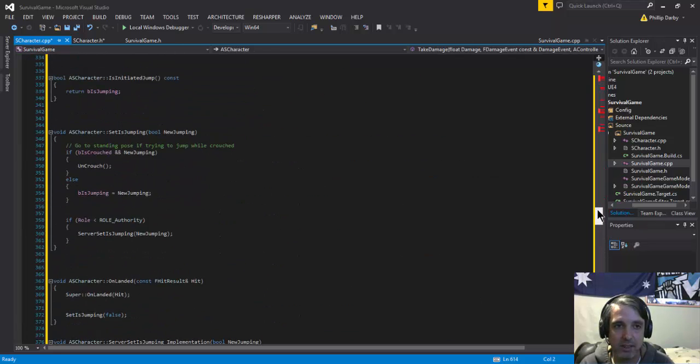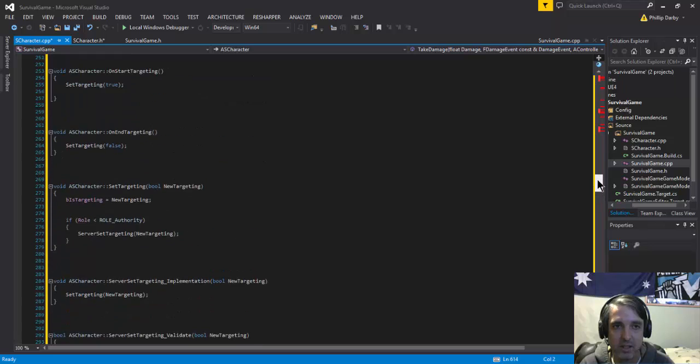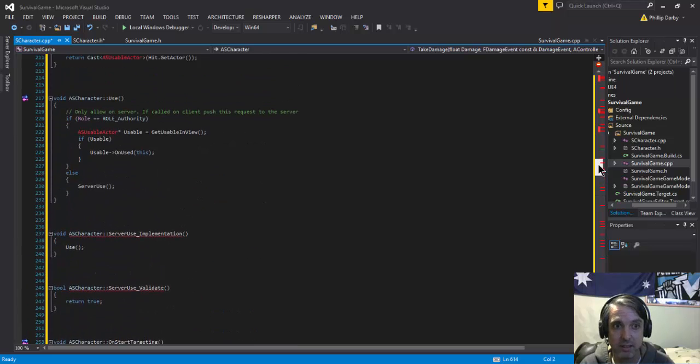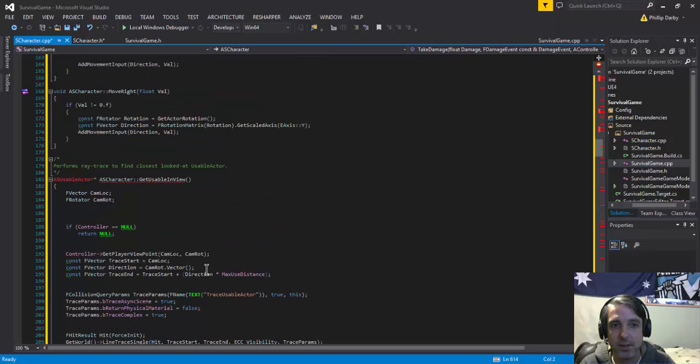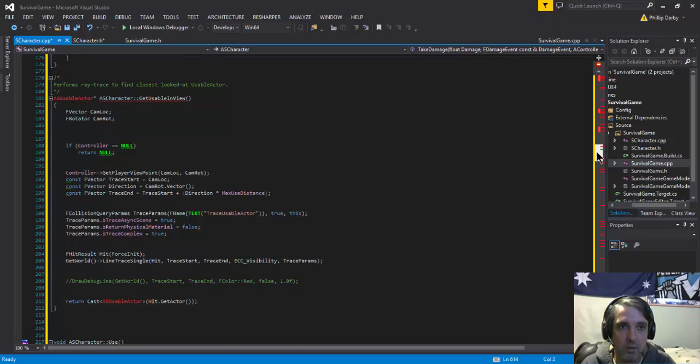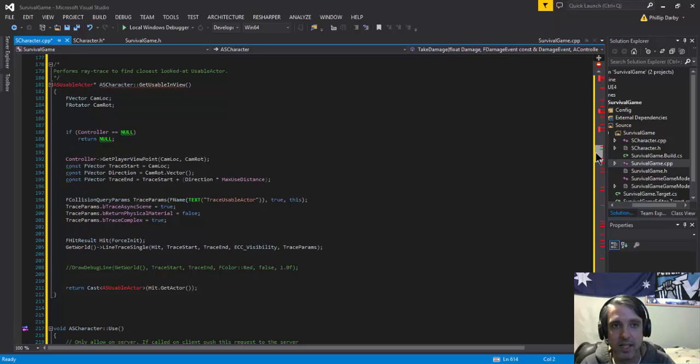Let me scroll back up. Yeah, there's a lot of short code, but that's just all there is to it. There's a lot of code left. So, performing ray trace and get usable. So this area first.